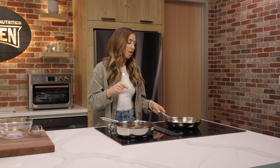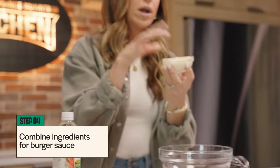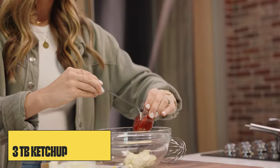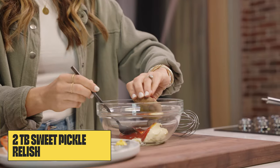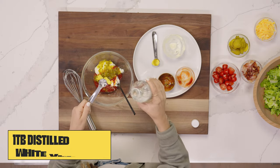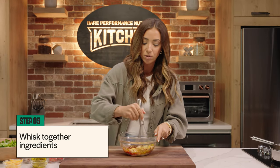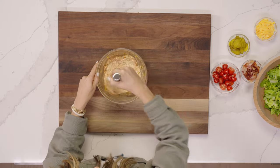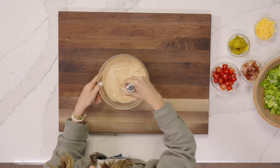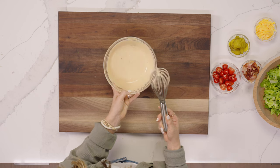Our sautéed onions are looking pretty good. So while all this finishes up, I'm going to make the sauce. We have an avocado oil-based mayo, some classic ketchup, sweet relish — which I was actually really surprised to find in the In-N-Out recipe, but it makes sense — one teaspoon of yellow mustard, and one teaspoon of distilled white vinegar. Now we're just going to whisk together all the ingredients and the sauce will appear before your eyes. We're looking for kind of a darker pink color. It's going to look really familiar if you are an In-N-Out fan. See the little bits of sweet relish in there? It already smells so good.